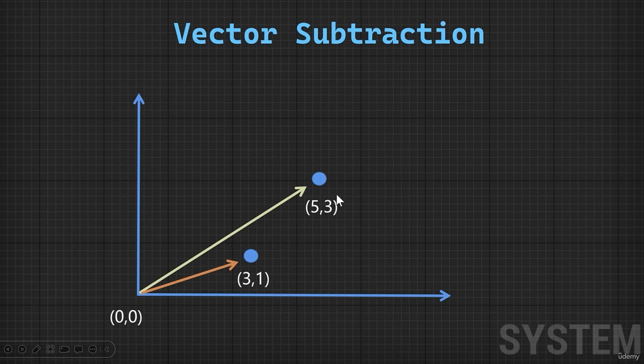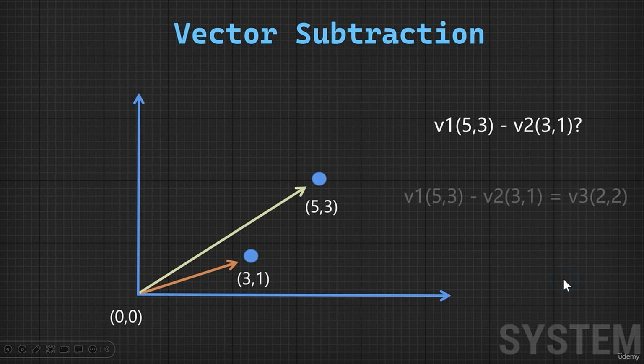So now, this point here, this is our leader. I'm going to call it V1. And this here, this is our follower. I'm going to call it V2. And the thing that I'm going to show you is, I'm going to use V1 to subtract V2. What's the result that I'm going to get? Well, the math here is, we're going to use 5 to subtract 3, use 3 to subtract 1. And the new vector, V3, that we're going to get will have a value of 2 in the x and a value of 2 in the y. So, this is the new vector.